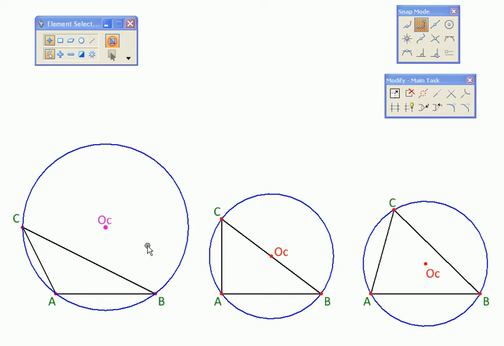If we are calling this circle as a circumcircle, then this center will be called as a circumcenter. Now for all circles we know one thing: that points on its periphery, like these points A, B, C, are equidistant from its center. So points A, B, C are equidistant from this point, the circumcenter.